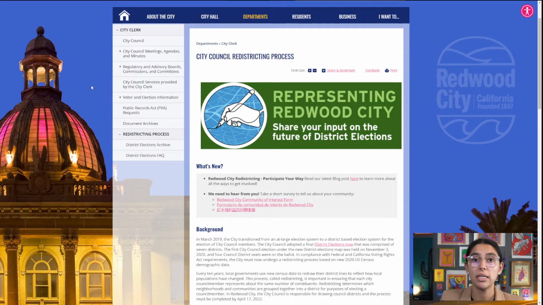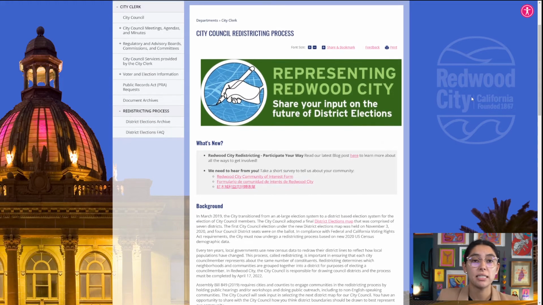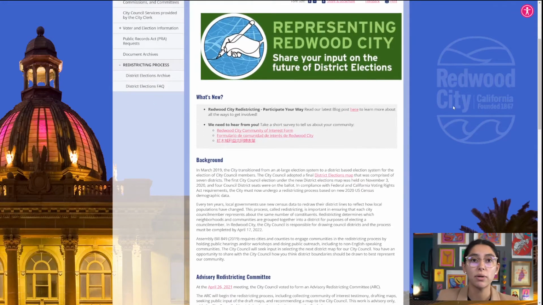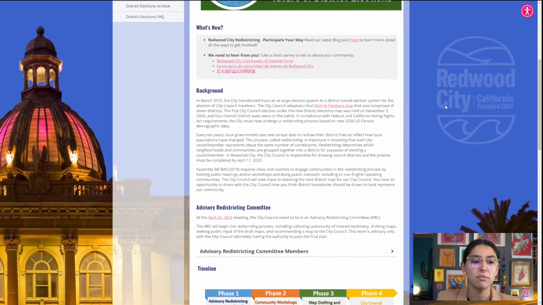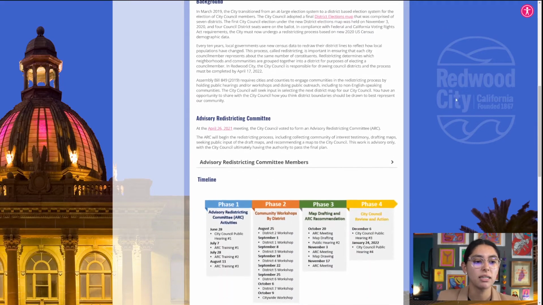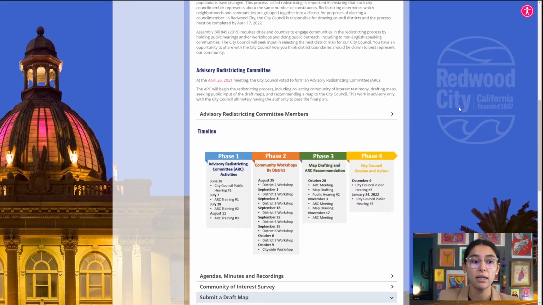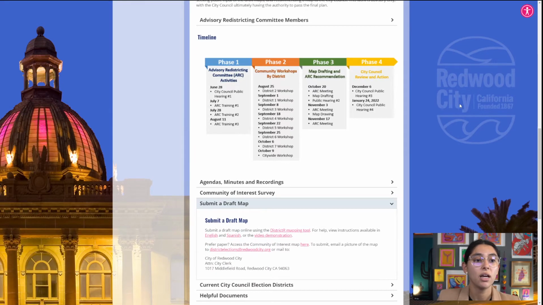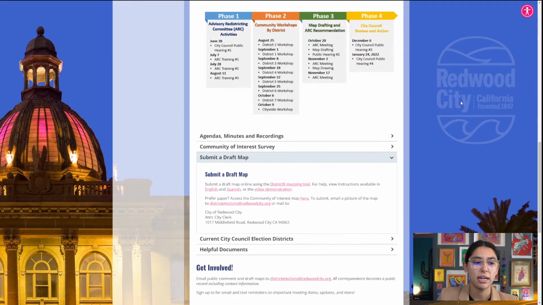To get to the DistrictR link for the City of Redwood City, you want to start by going to the Redwood City Redistricting website. This website has information on all past meetings, minutes, outreach videos, background information on the process, on the Advisory Redistricting Committee, and the timeline for the phase that the Redistricting Committee and the city are in.